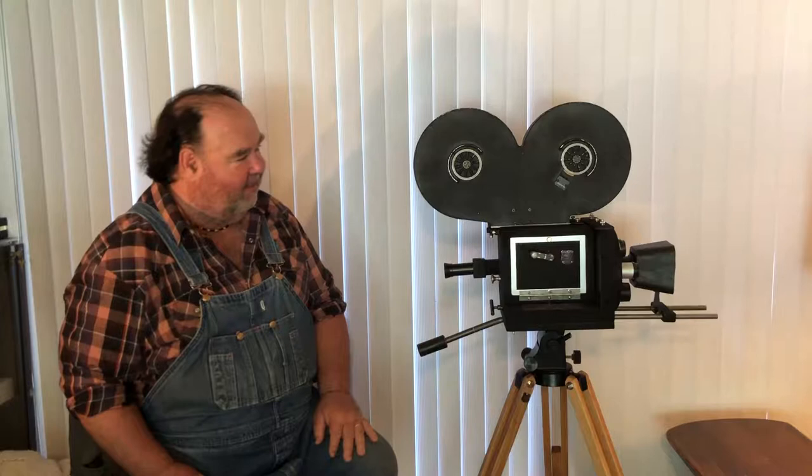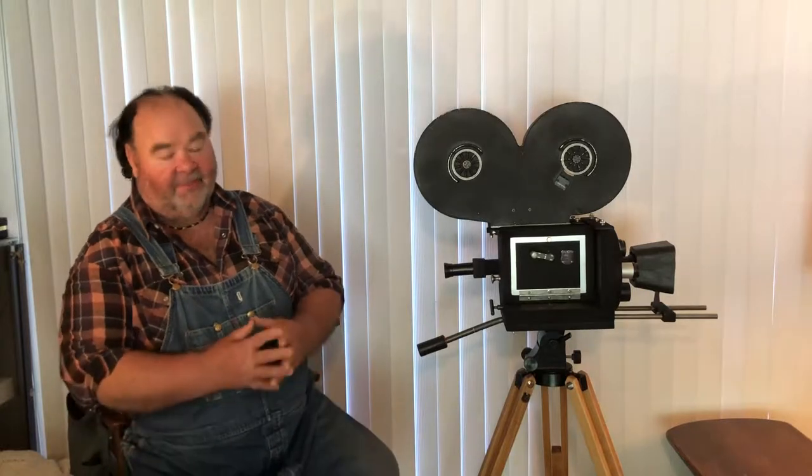Hello, and welcome to our exploration of this lovely item, the latest to come out of the Uncle Eddie workshops, ladies and gentlemen. It's our reproduction of a 1930s 35mm movie camera.